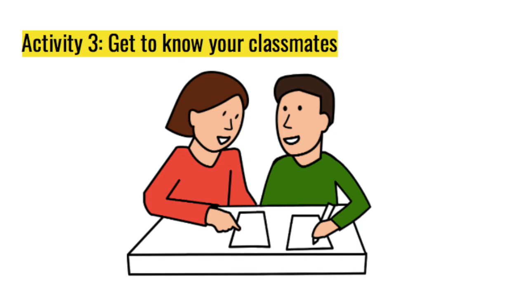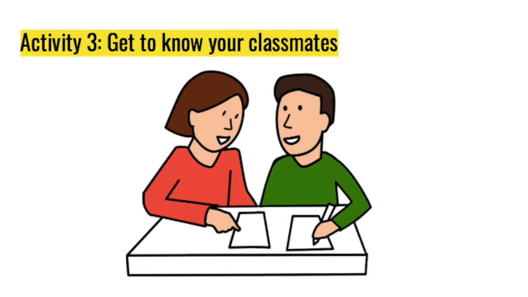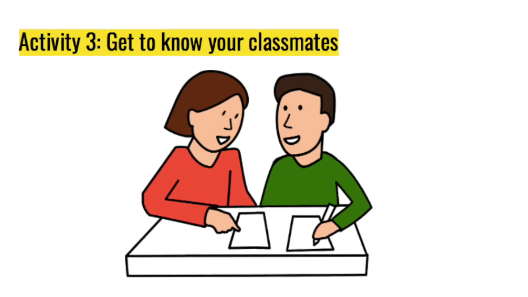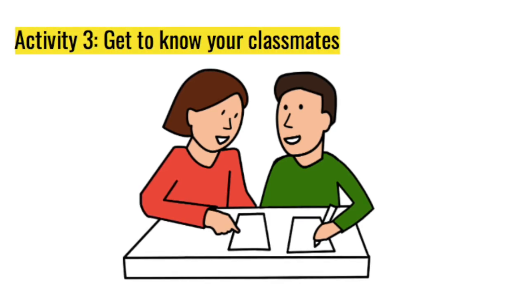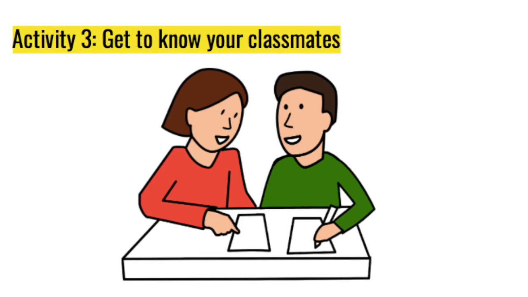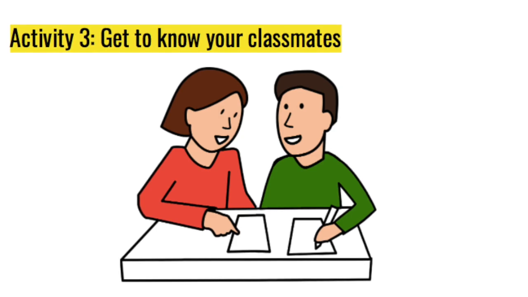My third activity is get to know your classmates. In this activity, students will get to know each other and talk about themselves in a slightly deeper way. The coolest part is that I can incorporate it at any time of the year, and it even works for groups that have been together for a long time. To begin, I will form a circle with the whole class, and one by one, the students will take turns sitting in the front seat to talk about themselves and answer their classmates' questions like an interview.